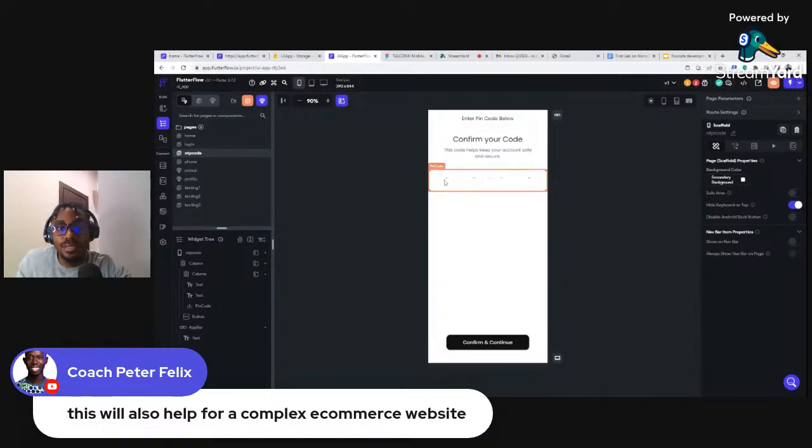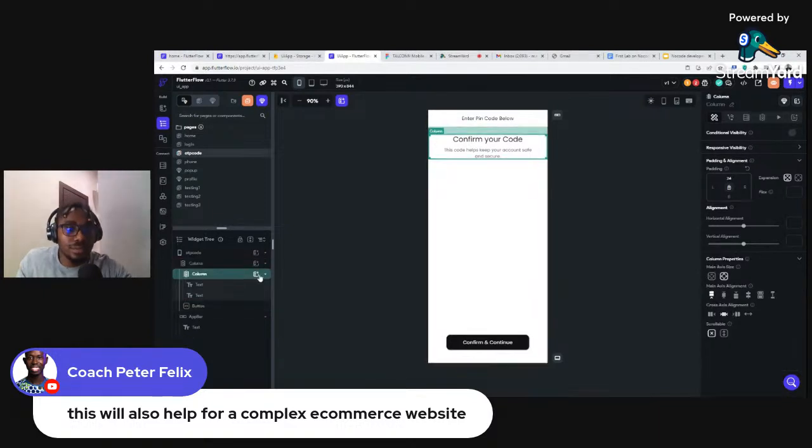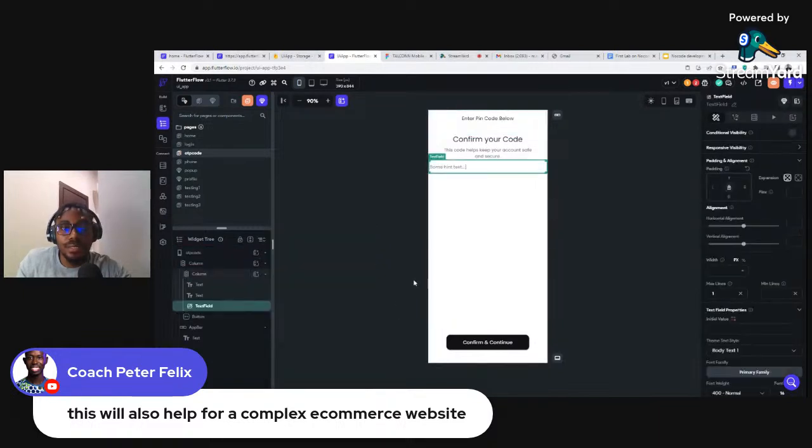So then like this, but I'm not going to use the pin code scenario. We're just going to use a text field. So I'll click here to add a text field. Add a text field, then do some adjustment. 16.